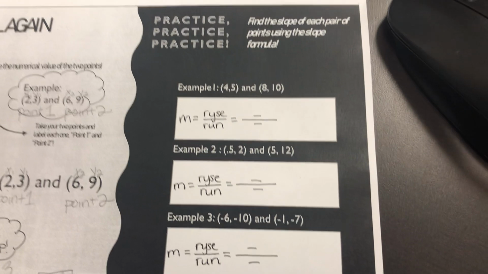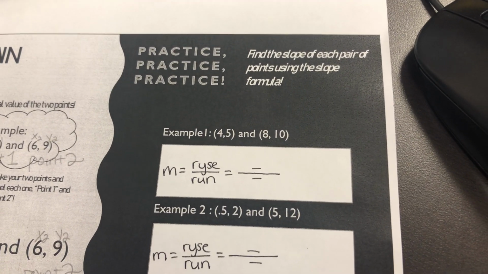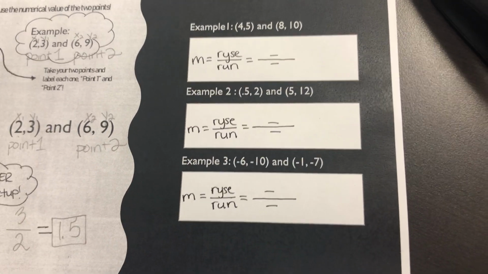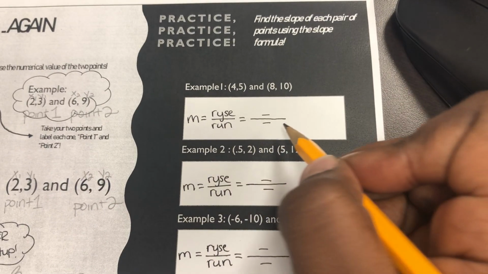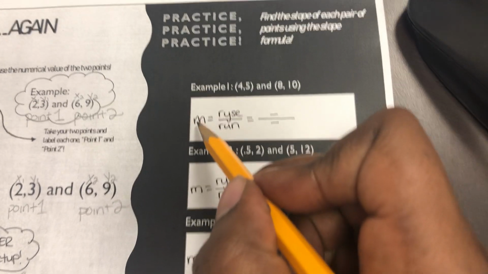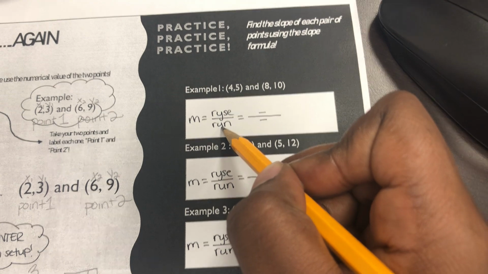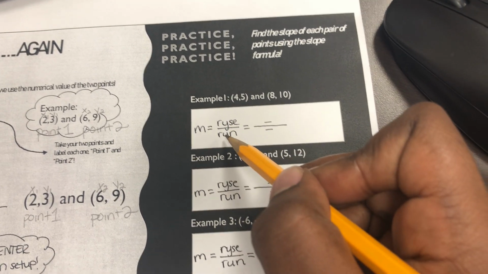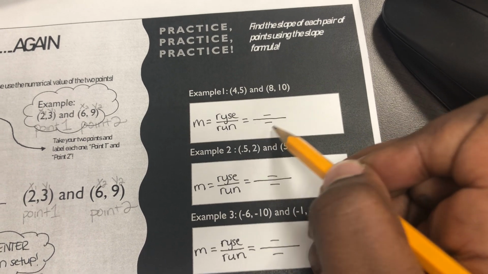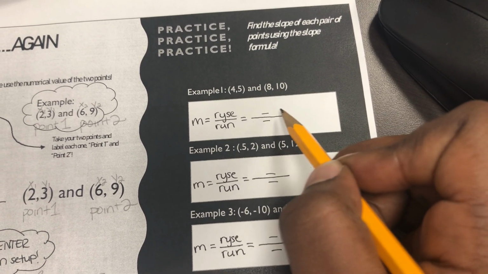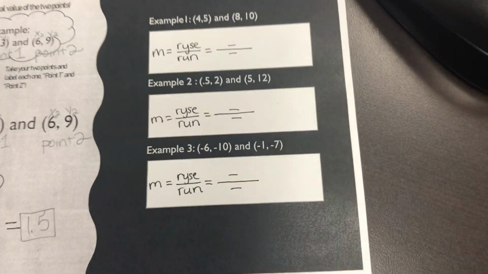So then right here, they want you to practice. So it says find the slope of each pair of points using the slope formula. So go ahead and do those. I already kind of preset it up for you, every single one. So that M, of course, means slope, which means you got to do rise over run, which means your Y's got to go on top, X's got to go on bottom. So here's the little preset up. And then after that, plug it into your calculator, get your answer. We'll see what you get.